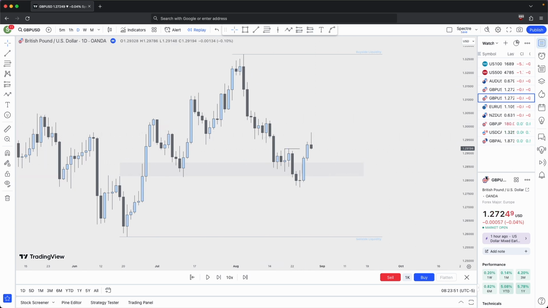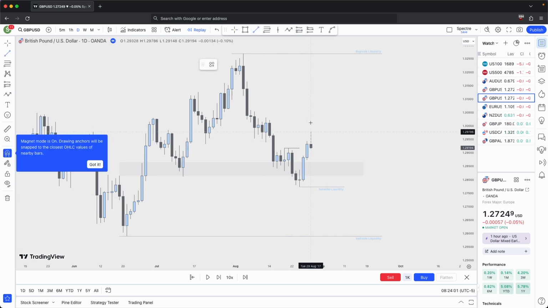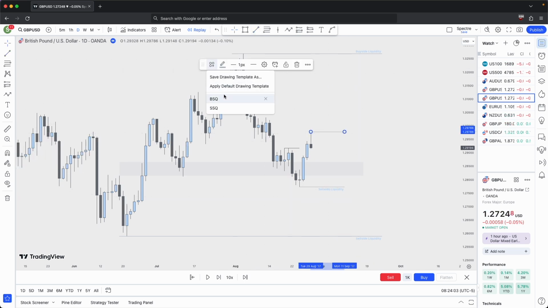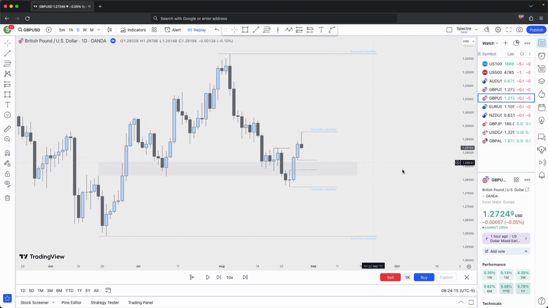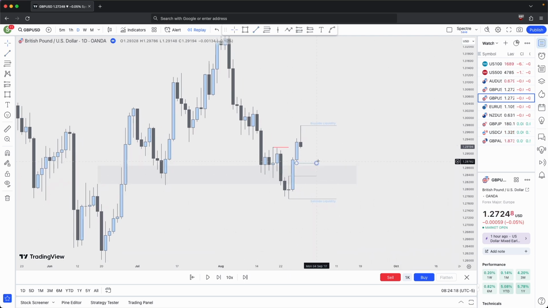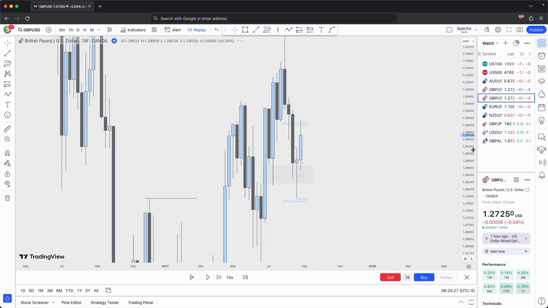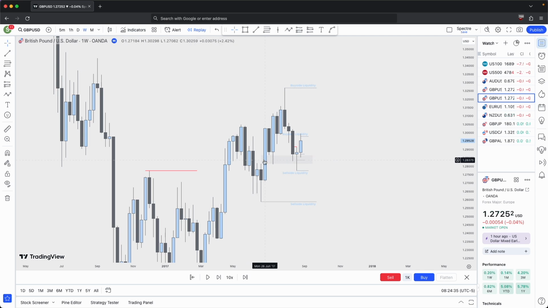And we had displacement. If we use the same concept of internal and external range liquidity, this is your external range liquidity low on the lower time frame, and this is your external range liquidity high on the lower time frame. So now what does it leave behind? It leaves behind this imbalance, and we could anticipate it to come down to this imbalance, to rebalance, and then take out the external range liquidity high, because on the higher time frame we are bullish and it's respecting this reclaimed imbalance.